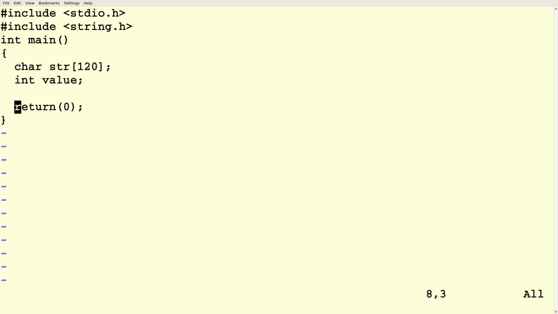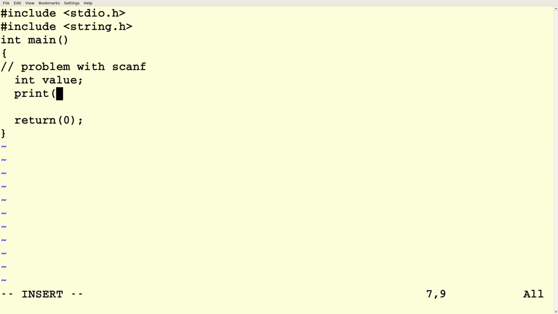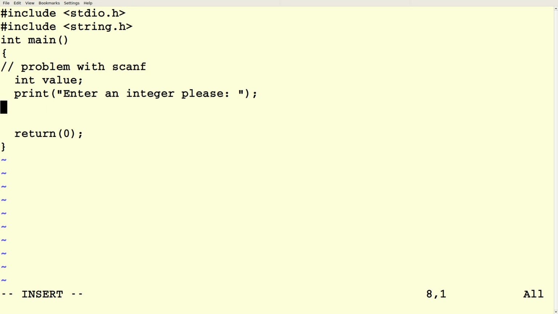If you use scanf, it reads from standard in, and it kind of uses up the stuff that it matches. And so you might try to read from standard in and find an integer, but then find out it's not the kind of integer you expected. So it might be part of a string that started with an integer. You can't go back and rescan. But let me show you the most common problem with scanf. So let's prompt the user to enter an integer.